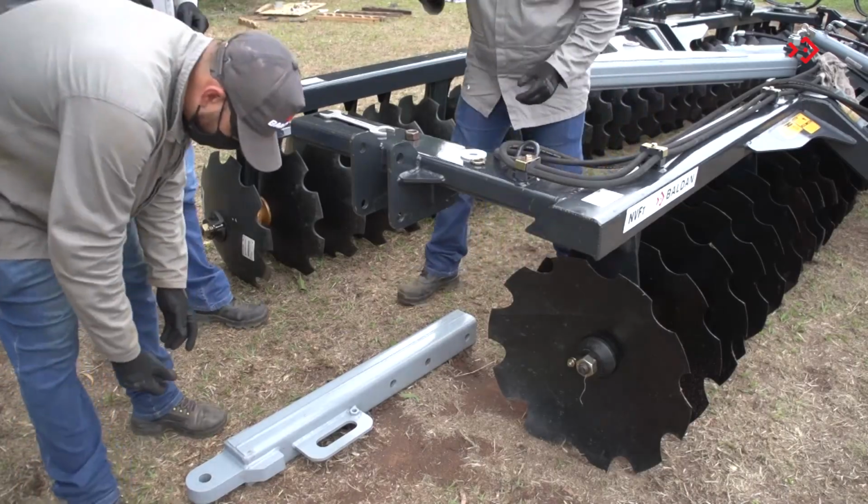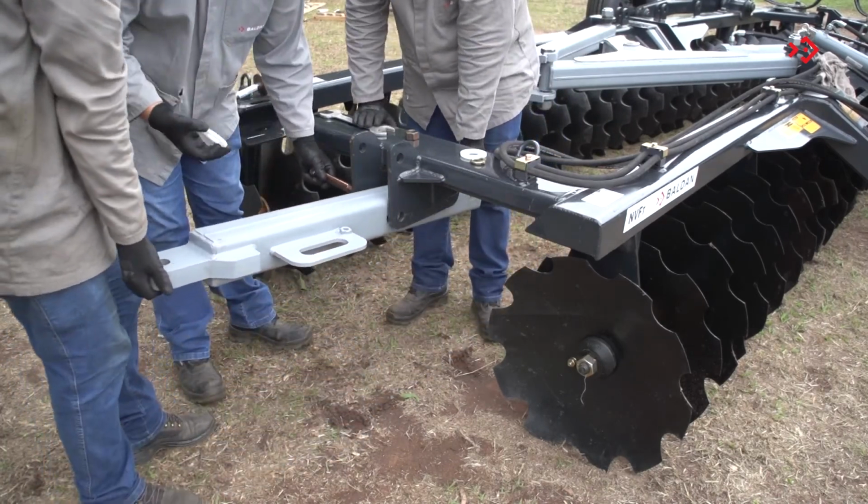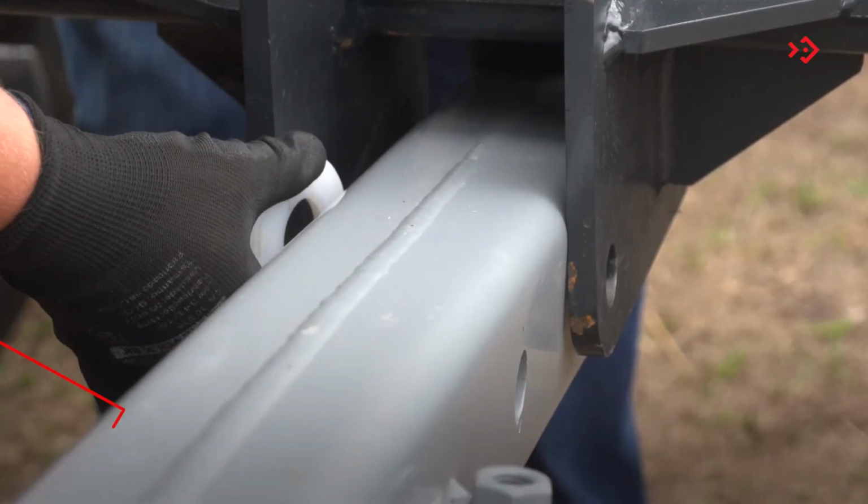To transport your grader, attach the transport header to the right front side frame. Between the header and the frame, place the UHMW washers.